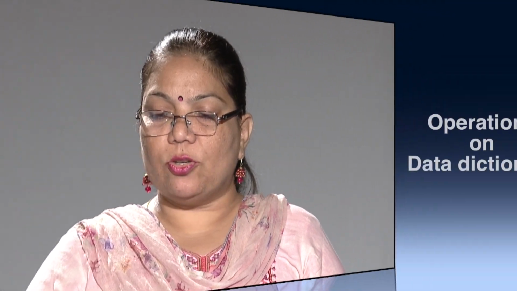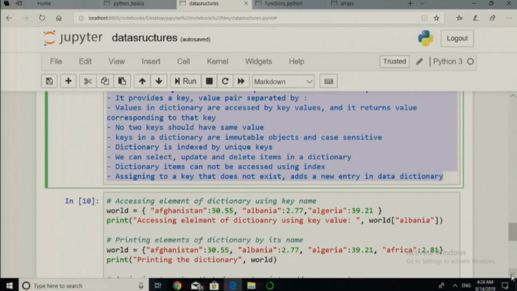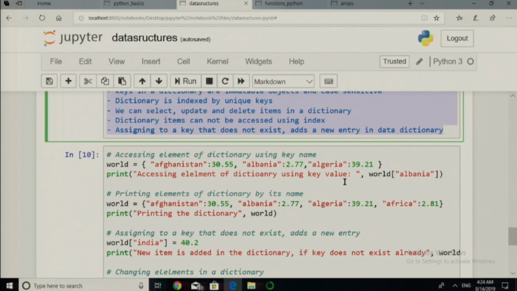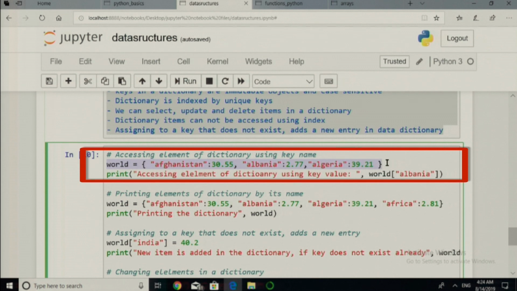Let us see all these operations on a dictionary by using an example. We have taken an example where different countries are mentioned along with a value of floating point data type. World is the name of the dictionary, equals to, within curly brackets. You will have to remember that a dictionary is always created within curly brackets, while tuples use small parentheses and lists use square brackets.